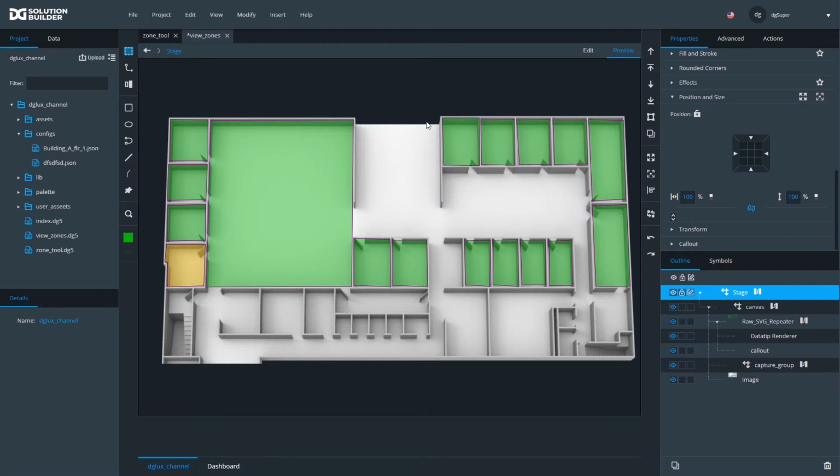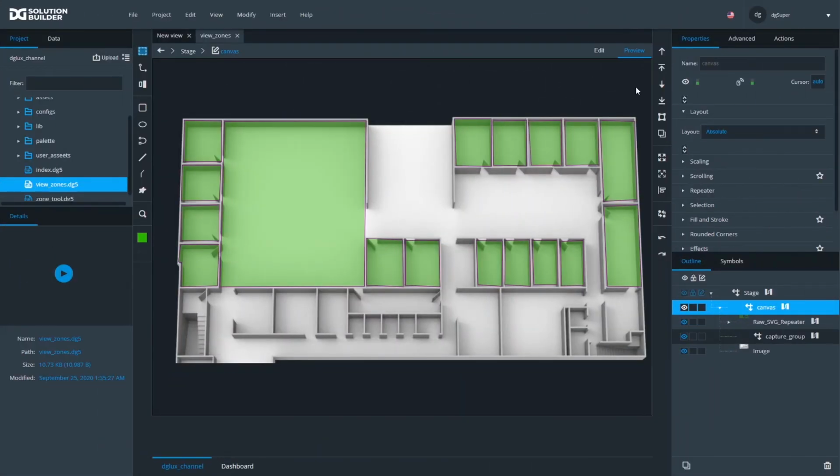Okay, so now we're truly ready to start working on the data portion of this, to start making these zones do some useful work for us. Okay, so we're here, we're able to load our configuration, we're rendering zones, we're ready to link the data to the zone. For that, we need to know a few more things about the configuration that we don't yet have. So we store the path to the device that controls a specific zone. However, we're not specifying the metric which is supposed to be controlling a zone color within each of those devices.